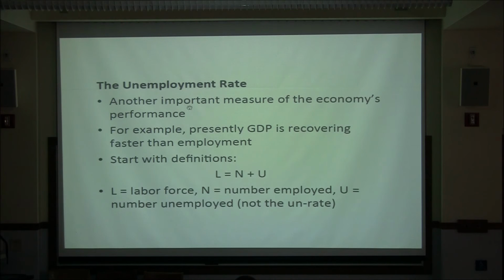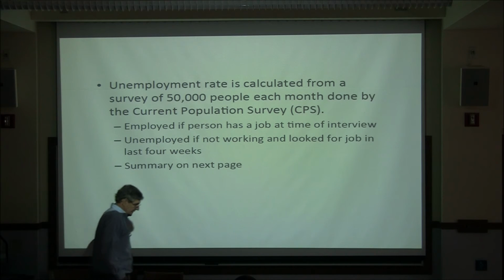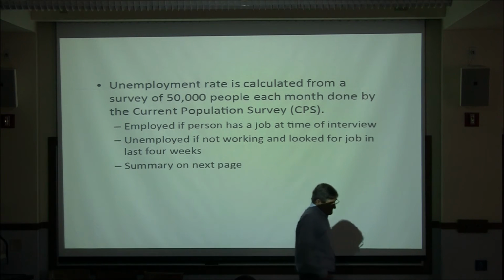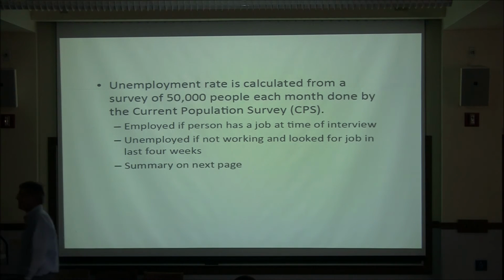So how do we decide who's employed and who's unemployed? The unemployment rate is a little bit different measure. The way they calculate it is they survey 50,000 people each month. They call them on the phone, which used to have a bias because not everyone has phones. That's getting better. They use other methods too, but they basically survey 50,000 people each month and ask: are you employed? Yes or no? Yes? Okay, you're in the labor force and you're employed. And to be employed, you just have to have worked at all during the previous period.